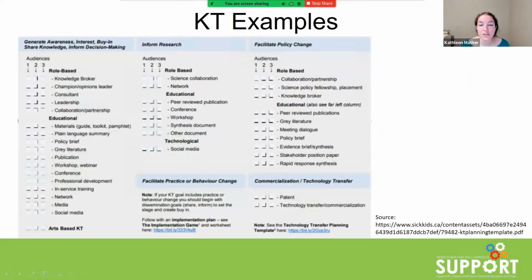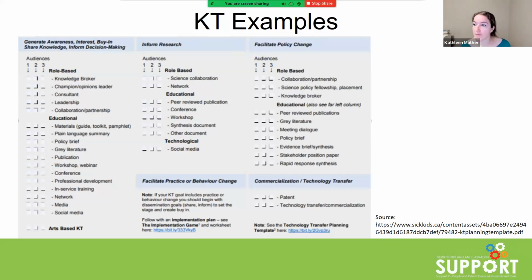And I wanted to provide a couple of tools before we wrap up. So I'm really hoping you're thinking in your mind about some examples of knowledge translation products that you've worked on, so we can chat about those a little bit. But I want to highlight two tools that I think might help you if you're thinking about knowledge translation planning. And this would be ideal if you're very much at the beginning of your process, but you can certainly jump into these if you're a little bit further along as well.